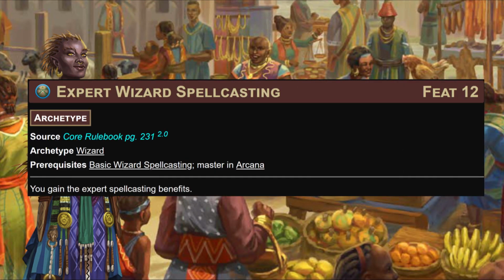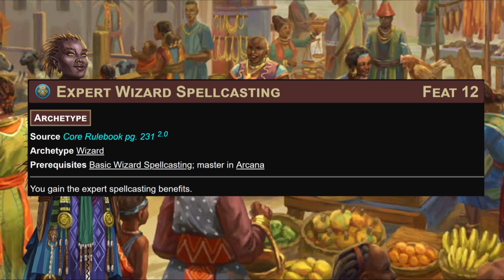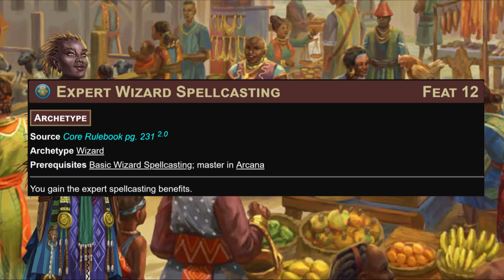Next, we'll take Expert Wizard Spellcasting. When did we get wizard? We're taking the wizard dedication on the archetype feat side.